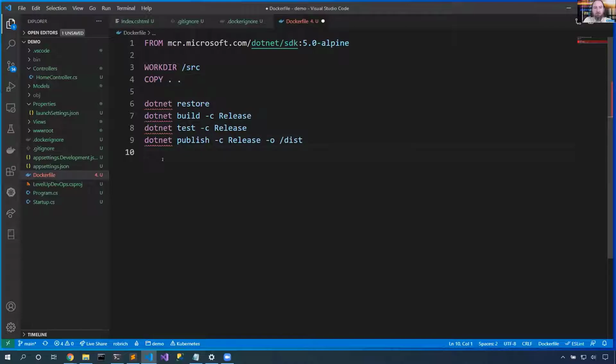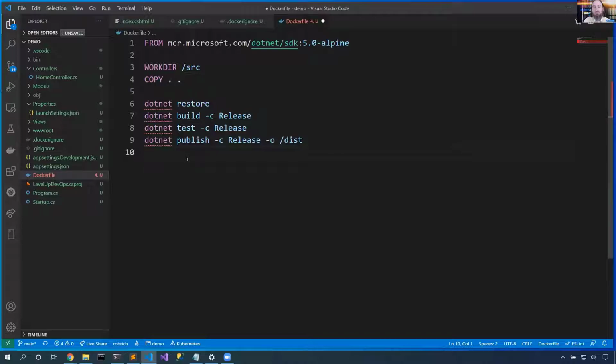Now this is similar to a right-click publish inside of Visual Studio, where it will go grab all of the resources that it needs, all of the HTML files and CSS and JavaScript files, together with all of the DLLs that I need to be able to publish to IIS.